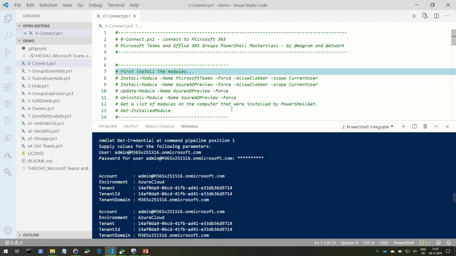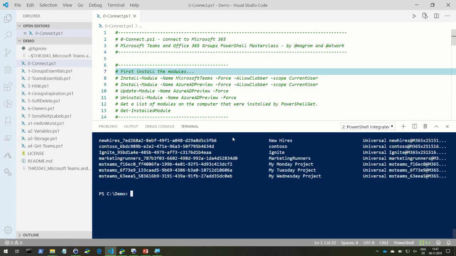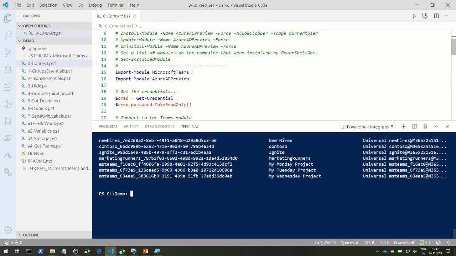So to give you an introduction to the management functionality, Tony will show you how we can connect to PowerShell. Thanks for the handover. So first of all, we want to connect to our PowerShell, to our tenant. And we have these modules here, these PowerShell scripts. They are available on Martina's GitHub. The link is at the end of this presentation. And we want to connect with Teams, with Azure AD. You also can use Azure AD Preview.